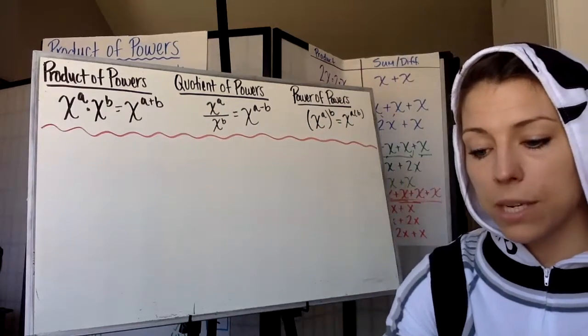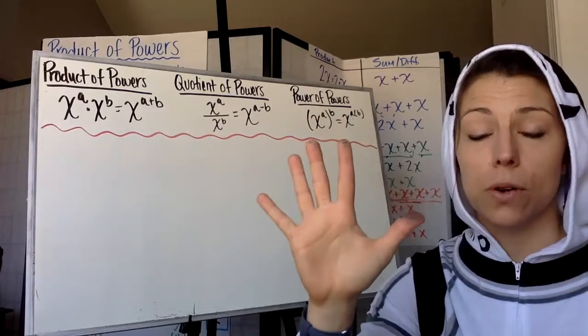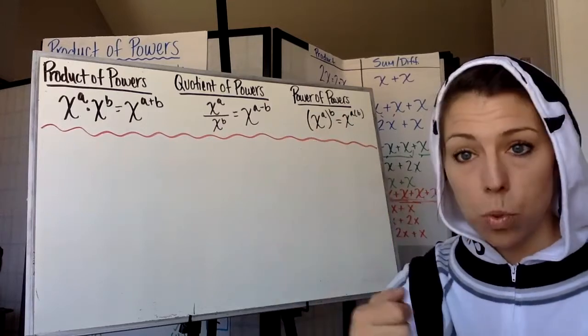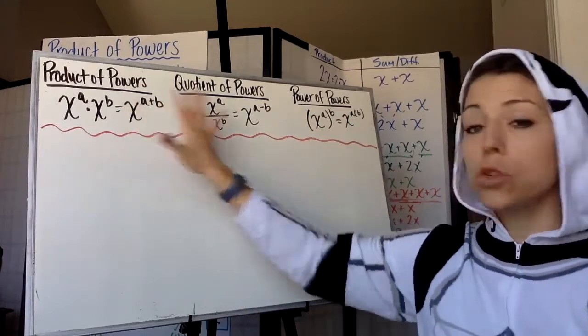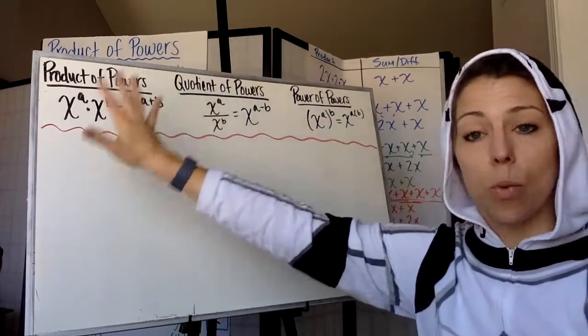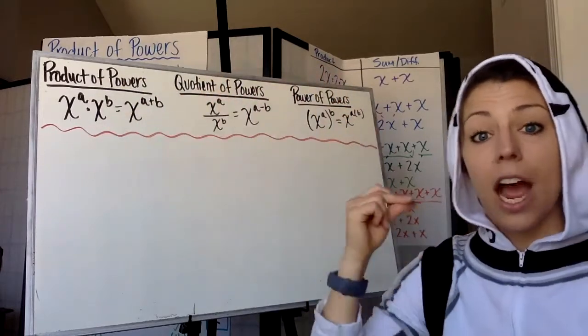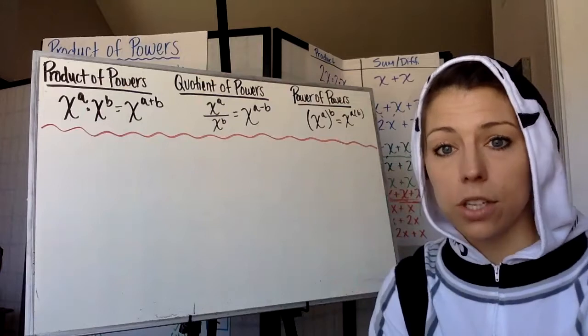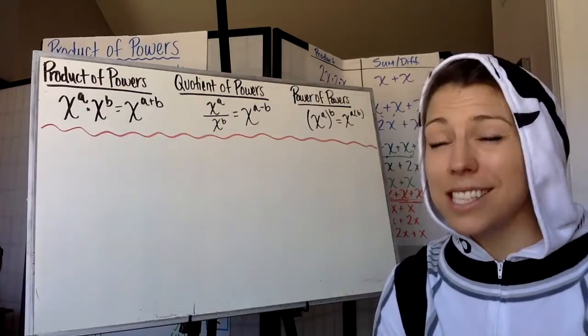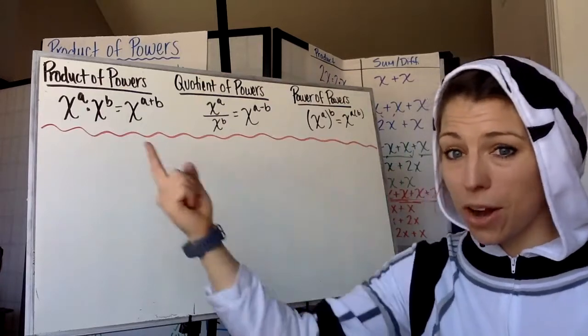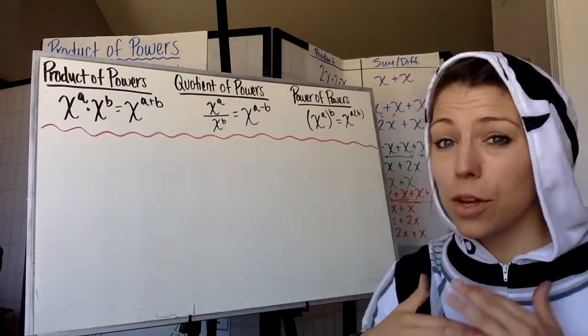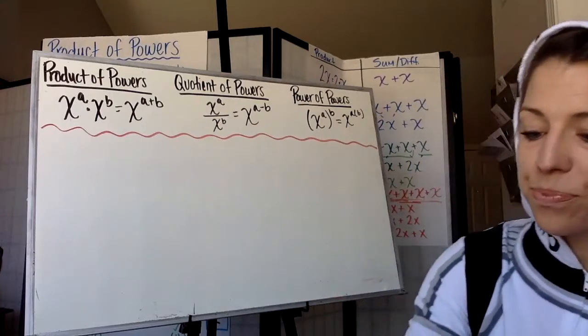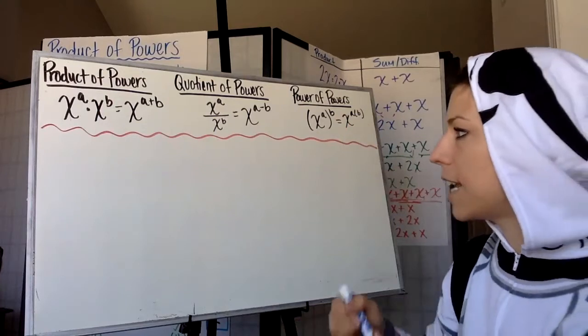Okay, so we're going to look at a few examples here. In fact, we're going to do 5 total examples. I'm going to write them up just one at a time. We're going to talk about which one they represent, like what rule are we looking at here? And then we're going to use the rule and get our answer in really less than 10 seconds. Once you are able to understand how these properties work, the work is super fast. So let's look at exit ticket number 1.